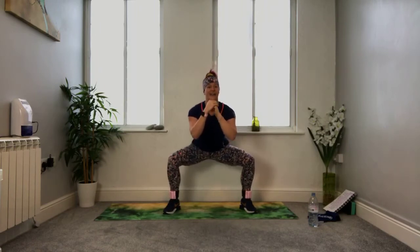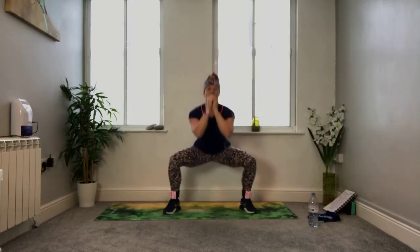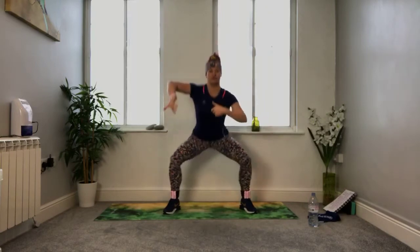That's it. Then 4. So if you want to go faster, you can. If you need to go slower, that's absolutely fine. 4 becomes 5. 5 becomes 6. 6 becomes 7. Count for yourself. Well done. Good. Just over 10 seconds to go. With the left hip up, remember you can still take your rotations, or you've got your toes forward and up. You got 3, 2, 1.